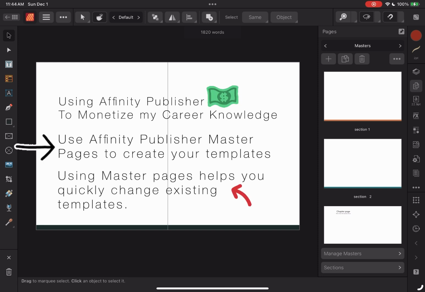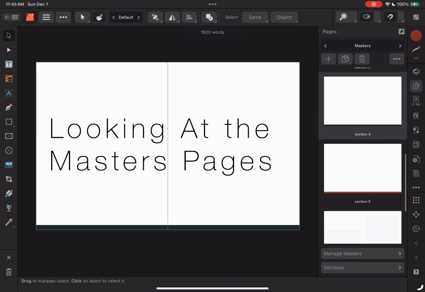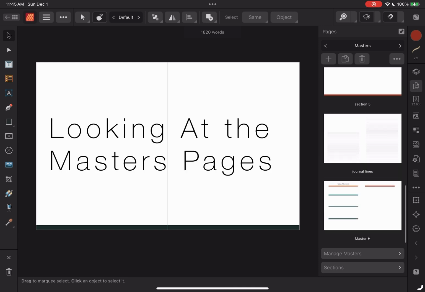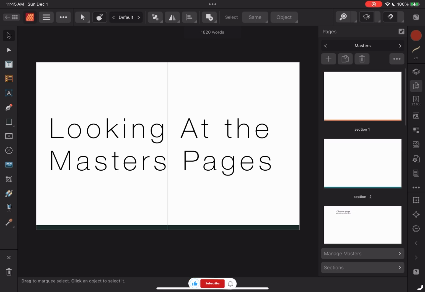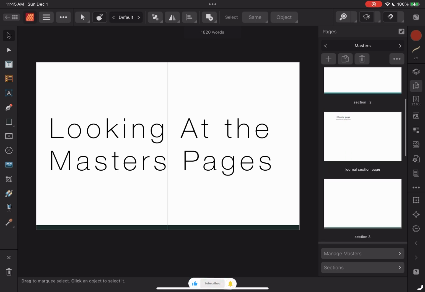So these are my masters, and I sectioned out the journal prompts because this is going to be a journal prompt book. I sectioned it off how I wanted the pages to go, and I just did it into chapters because I wanted to make sure I hit on certain areas in my career that I've noticed. So I have 5 sections, and I did kind of create this out of order, but it doesn't matter how they're placed as long as you have them.